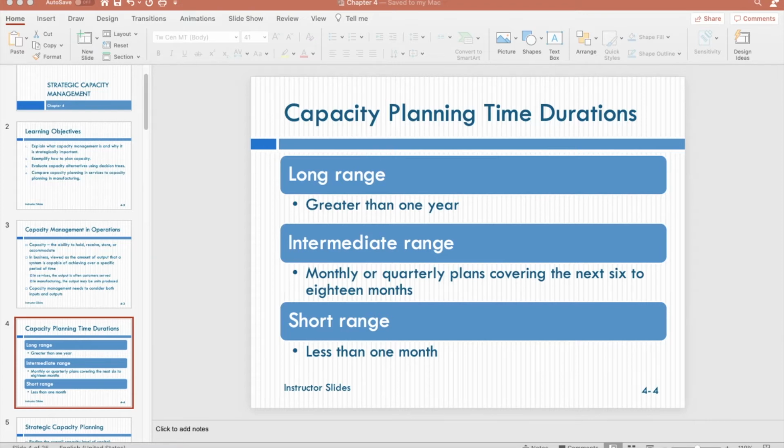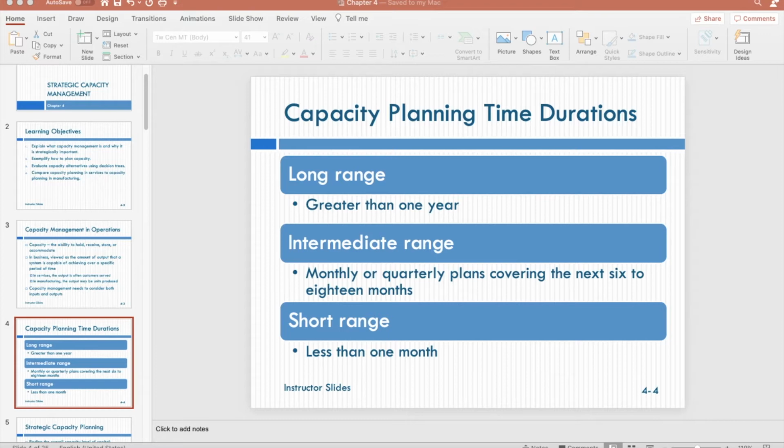That's why for this type of capacity planning, the long range capacity planning, normally it will plan for the next 1 year, next 2 years, or even the next 5 years. So long range capacity planning normally will plan for at least 1 year, or 2 years, 3 years, of capacity management scheduling.